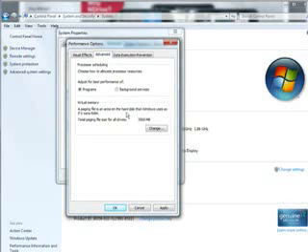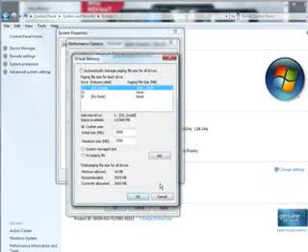Next, we click on Advanced, and down here, Virtual Memory. What you want to do is go in here and change. And right now, I've already done this. I've set a specific size. So when you come in here, you're going to see a System Managed Size. Now what happens there is when your paging file gets full, it will create another one. So it'll sit there and create a paging file. If it gets full, it'll create another one and create another one. So it takes a lot of time for it to do that. So it can get hung up.